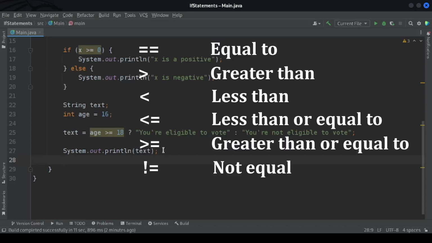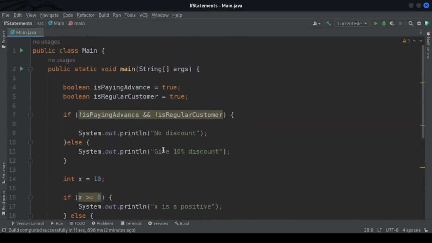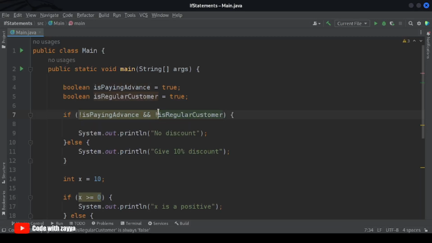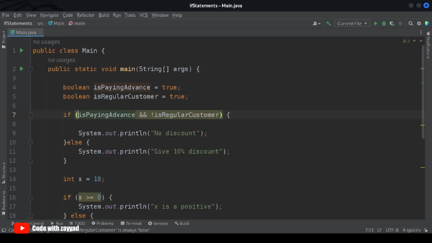Let's take for instance here, these two conditions can actually be replaced by using the not equal, but actually this one is more efficient here. So I can delete this one and then use the not equal.